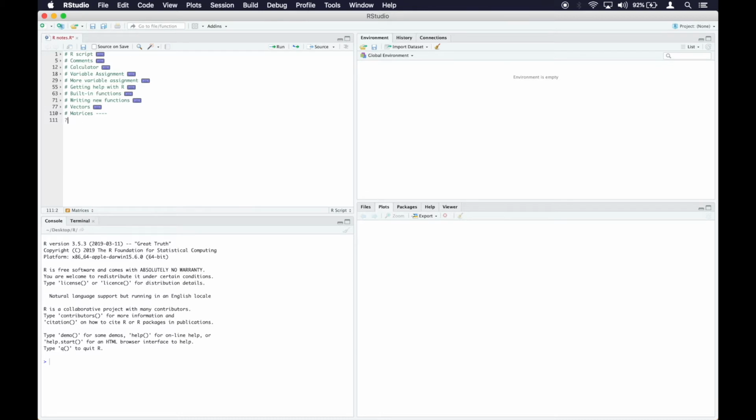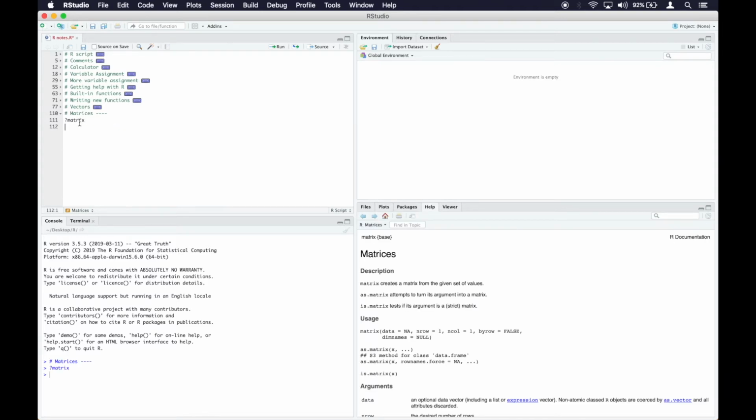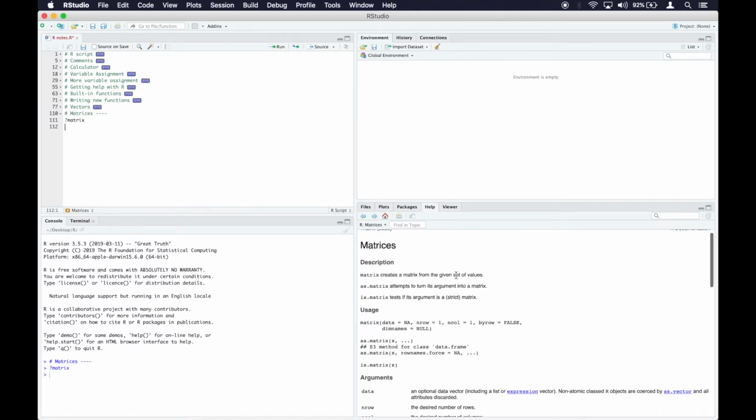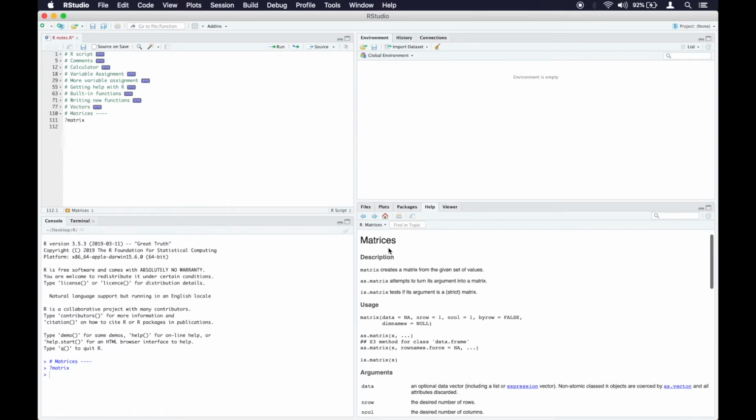Let's start by looking at the documentation for matrix. And I run that code. Here in the R documentation, you can see that matrix has a couple different functions that you can use to see whether or not it's a matrix.